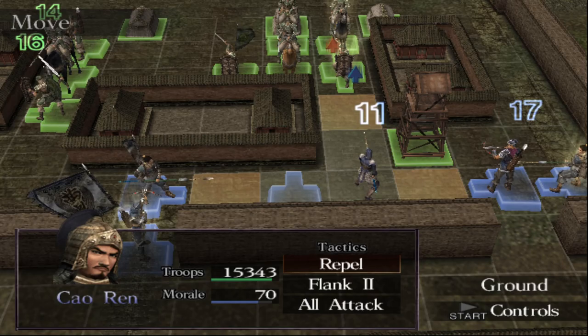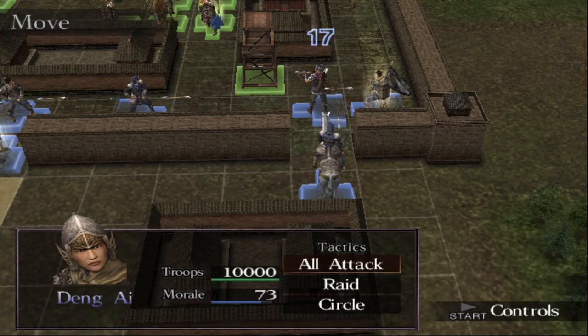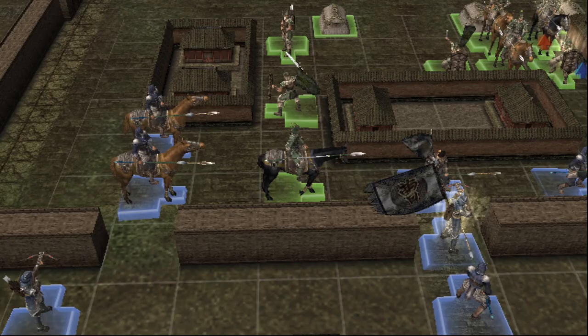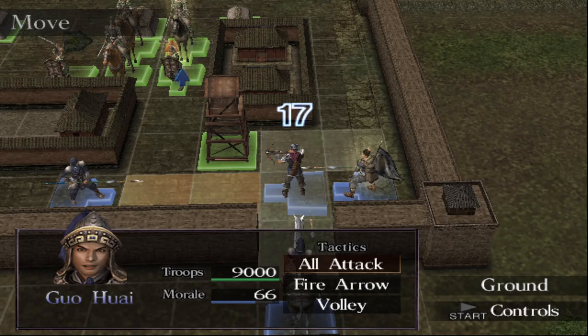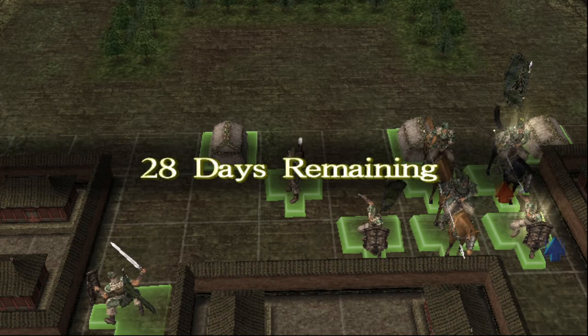I am actually not going to do that. That's actually good for me, because now he's moved into range of everybody. This guy is being a little stubborn, though. Start getting this out of the way. Making small inroads.